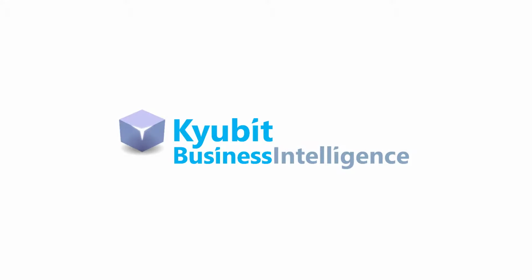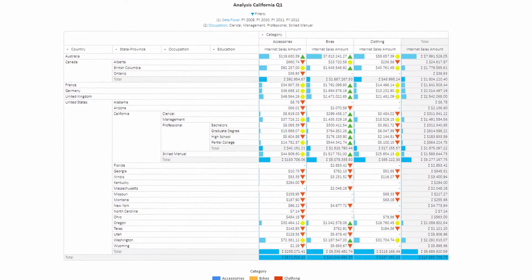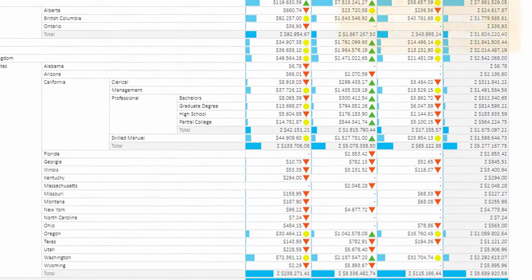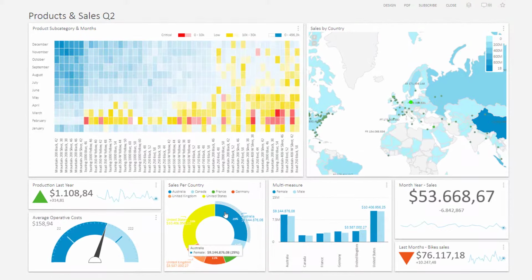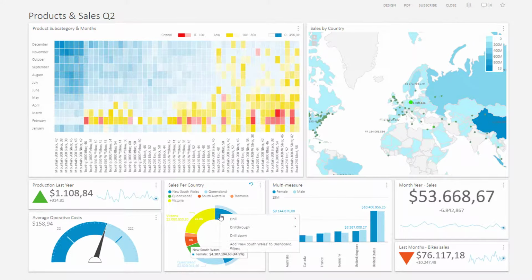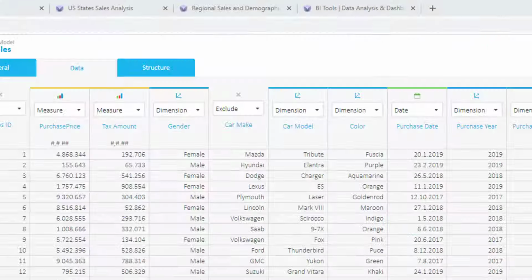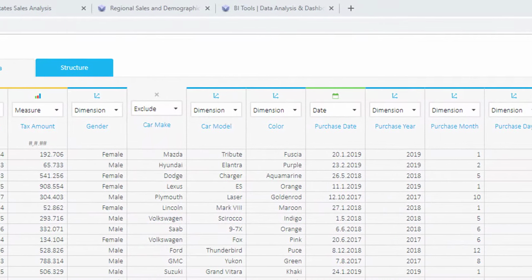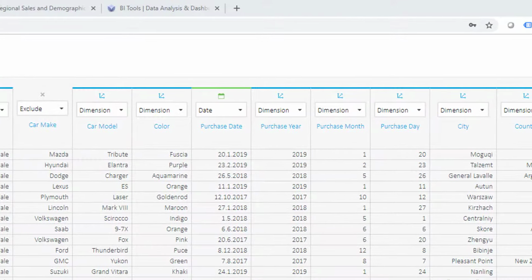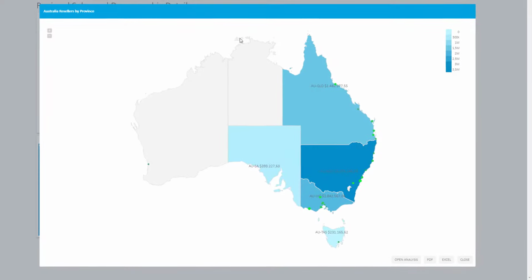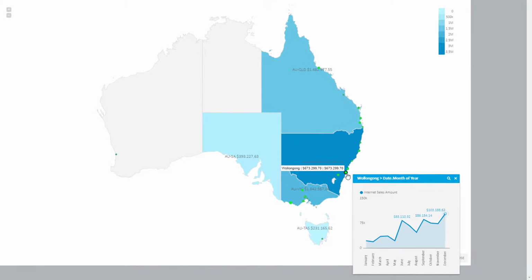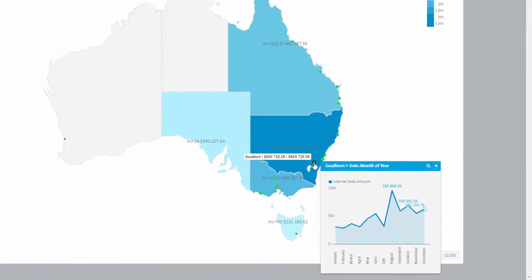Kyubit BI presents a set of tools that include awesome analytic reports, interactive dashboards and KPIs that use your SQL and OLAP data sources or CSV files to visualize data and bring important business insights and metrics. This great BI platform will allow you to use already existing or create your own analytic models in several simple steps from your data and provide fast analysis features to slice your data to the bottom of your interest.